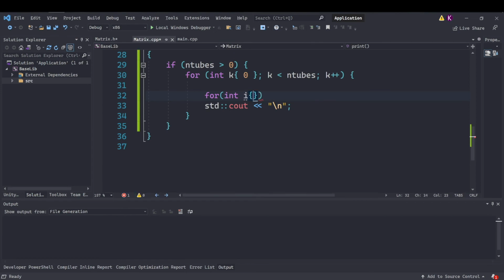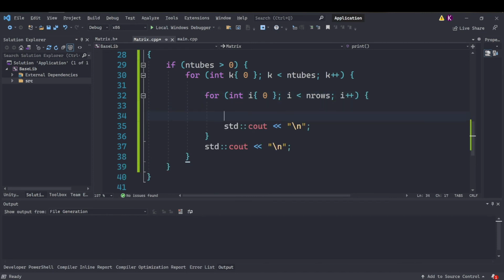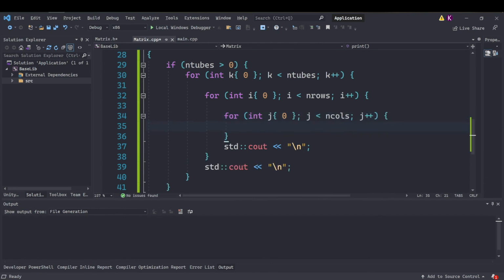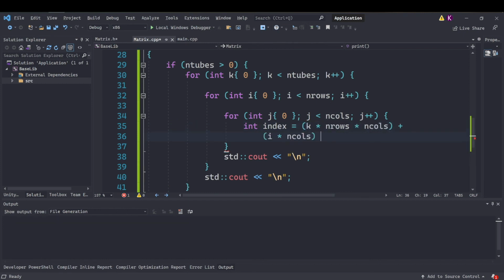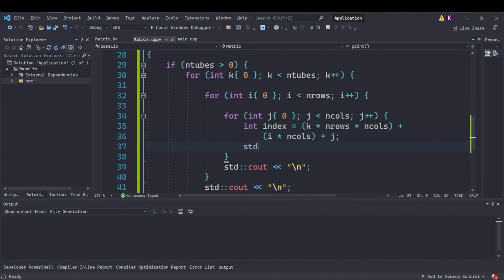To print a submatrix onto the console, we will also need to select the individual rows that are present in the submatrix. To print the entire row on the console, we will need to select the individual elements, that is the column-wise elements, and hence we will loop through all the columns that are present in the row and select the elements. With the row and column indexes, we can apply the equation that we saw before to estimate the index of the element in the current matrix data array. Once we have estimated the index, we will access the element at that particular index within our matrix data array and print it on the console. We will also print a space to separate individual elements.